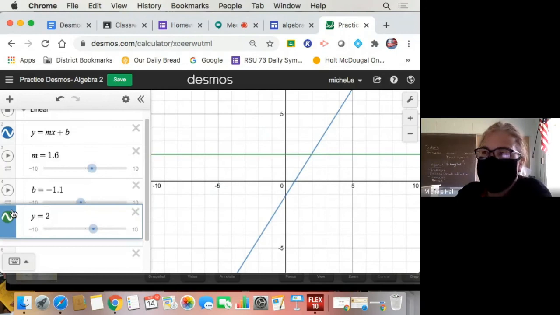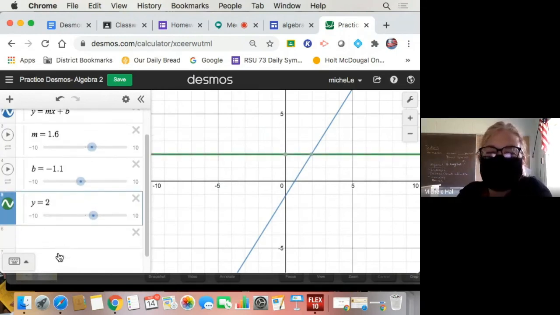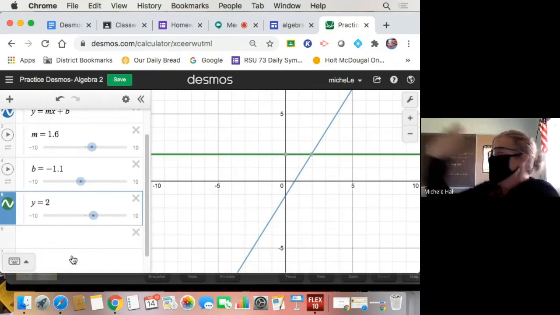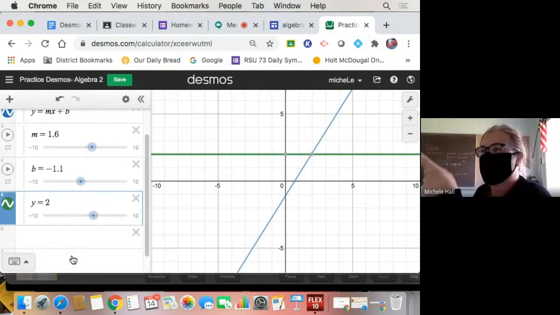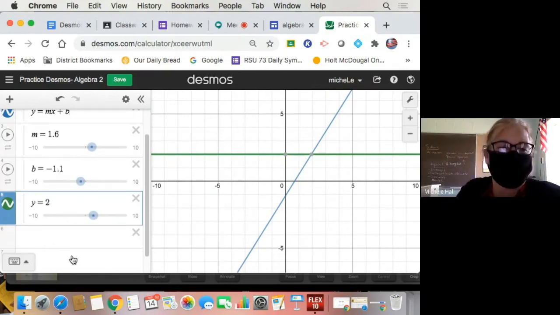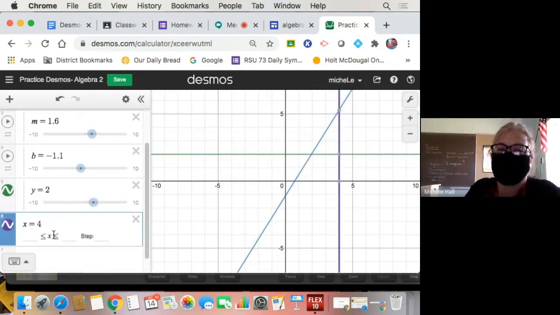And again, I'm going to put it in that folder because it is a linear function. Okay, here's a chance to redeem yourself. How about an equation of a vertical line? I would love to walk up that wall. That would be so awesome. What's an equation of a vertical line? There you go. A vertical line would be x equals any number, 4.